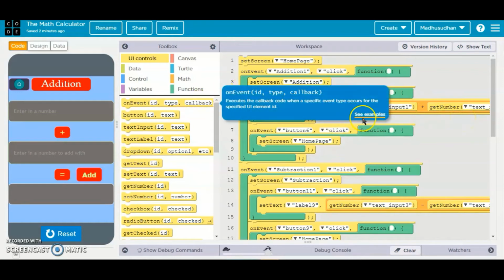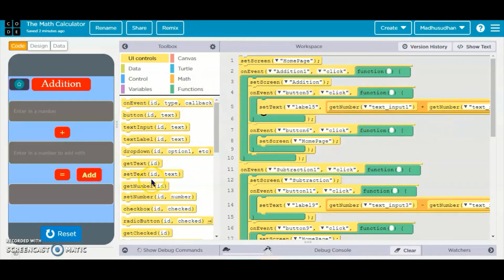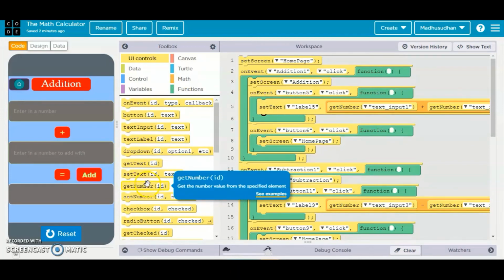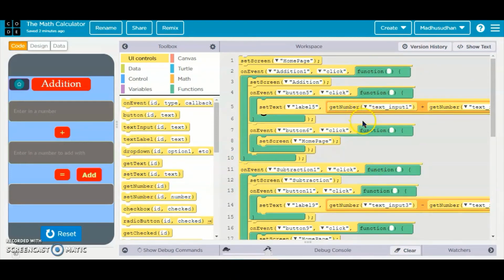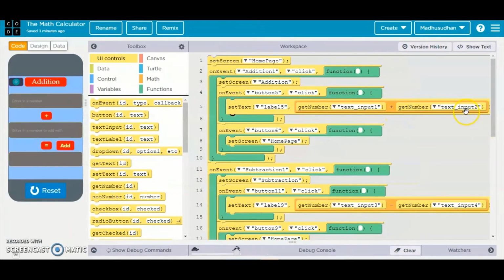And then you get a get number block from UI controls, which is over here, right under set text. So right under set text is get number, and you add one of that block in the first section of the plus block, and you put the ID of that get number block to text input 1. So it will get the number from here, and then you add another of the get number blocks over here, and you put the ID as text input 2.